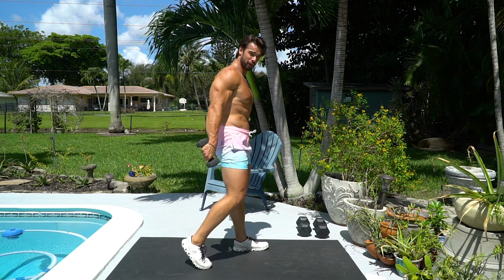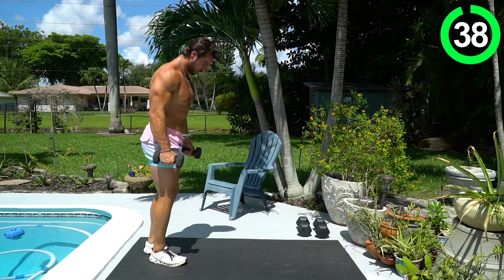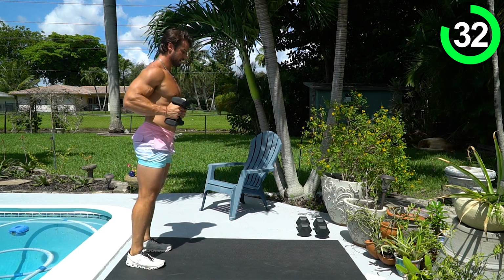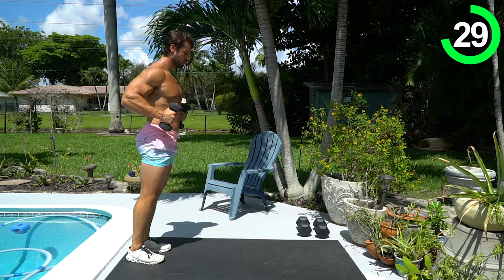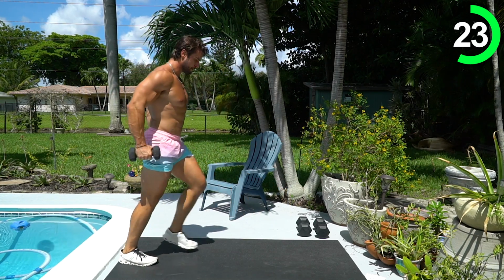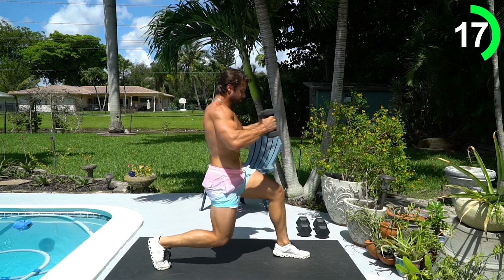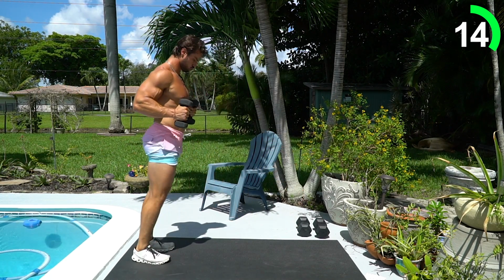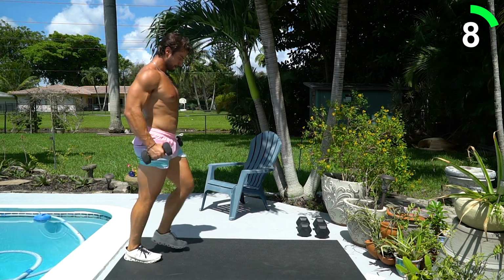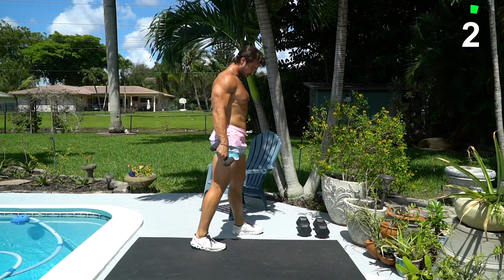Here we go, guys. Three, two, one, let's work it. So, power lunge, boom, pull it back. Same thing, pull back. Good. Good job. Good, guys. Almost there. Three, two, one.